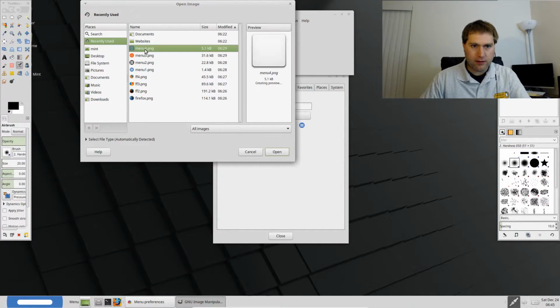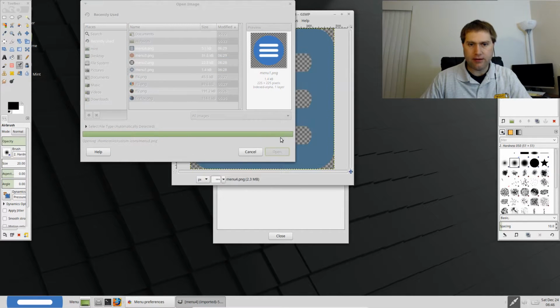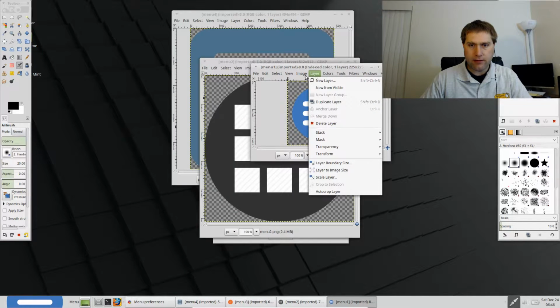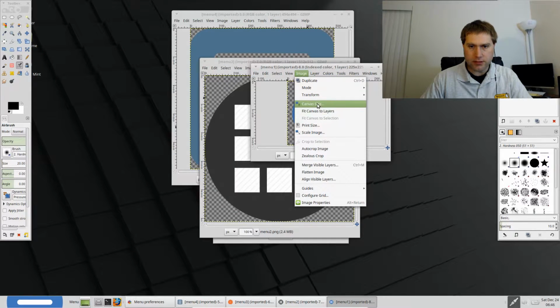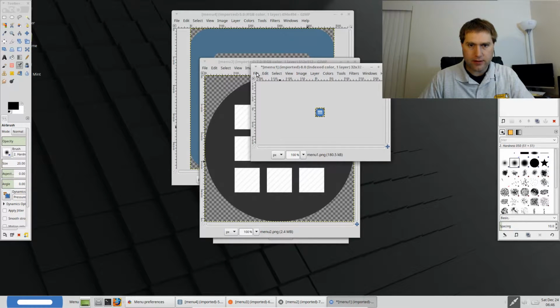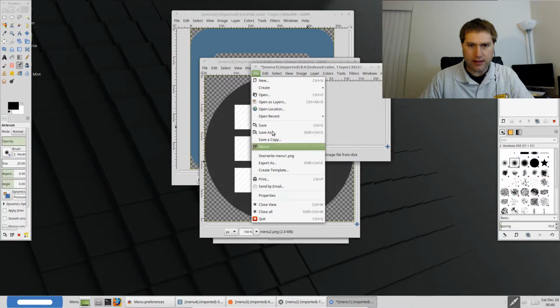Over here, let's see if I can open four things at once. I'm not sure if I can do that. I've never tried that in GIMP. Haha, I can. Look at that. Here under Image, we're going to scale the image. If I do something like 32 pixels, it should scale. Good. File, Export As.